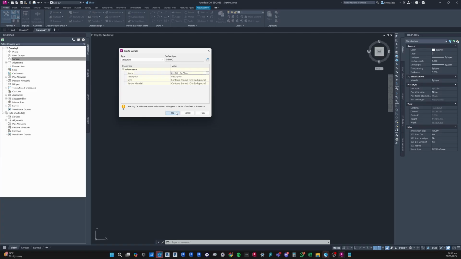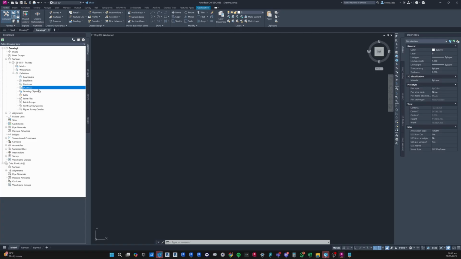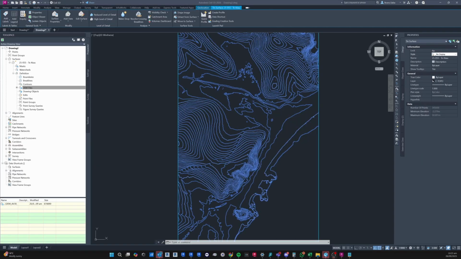Okay, so that's the name of your surface. So when you open here, under definitions, you have the DEM files for the surface. So you right click and you add. Here's where you have to put your DEM files, that usually have a TIF extension.